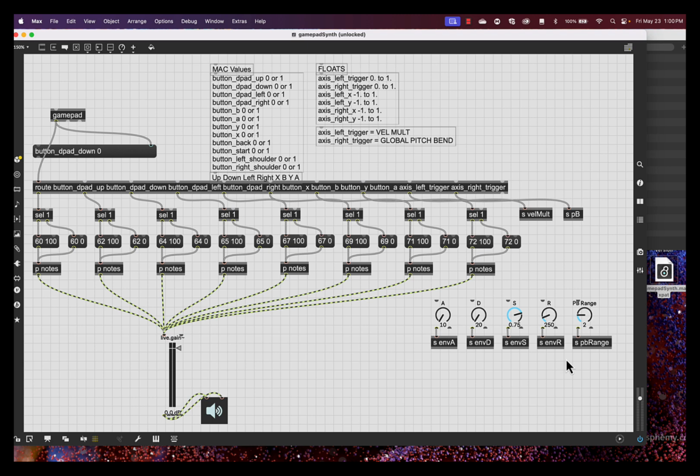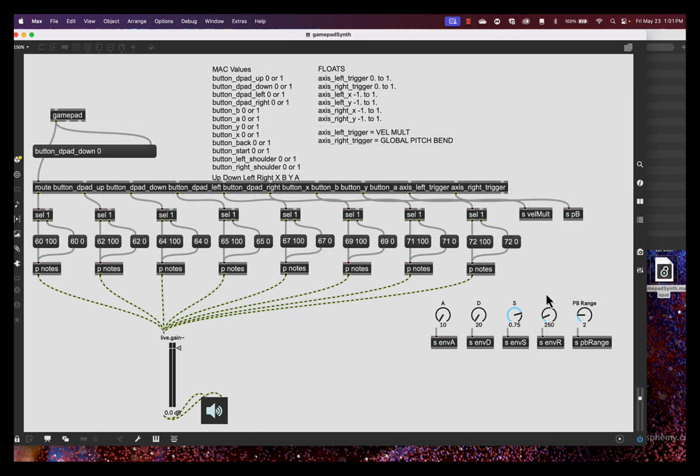I also decided that I want to be able to have a global ADSR window that's going to be the same for every note. So I've gone ahead and I've created 4 live.dial objects for sends to envelope attack, envelope decay, envelope sustain, and envelope release. So env A, env D, env S, and env R. With these, I have a range of 0 to 2000 for everything for ADR, and then sustain is floating point, because sustain is always a decimal that is in the 0 to 1 range. So we've got ranges for those.